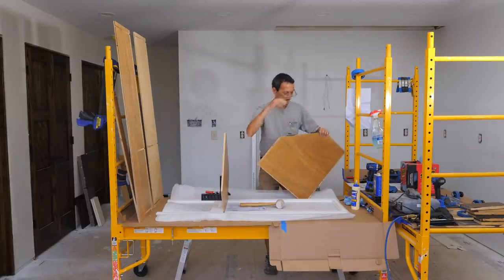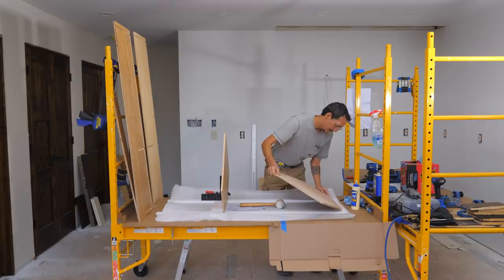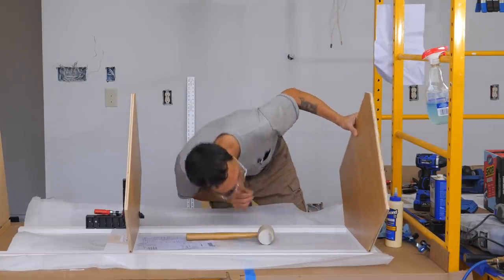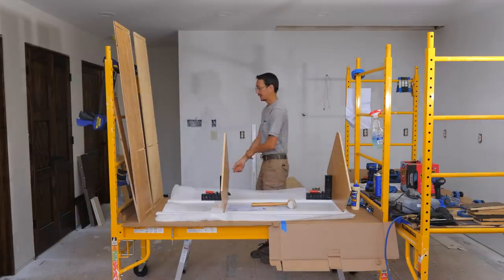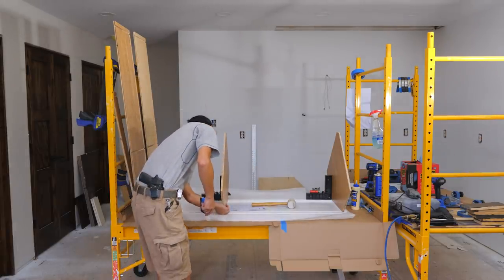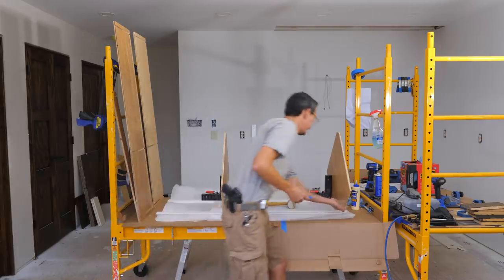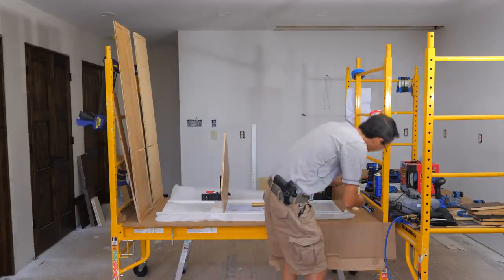Get a little bit of room, finished side towards the inside of the cabinet. Splines lined up. Now I'm gonna do that side, then I can take these clamps off. Before I start this, because I have to go down at an angle, I'm gonna make sure I don't have any weird rough spots on this dovetail, because that makes it more difficult to slide it together. So I just use a piece of scrap wood with a piece of sandpaper on it.